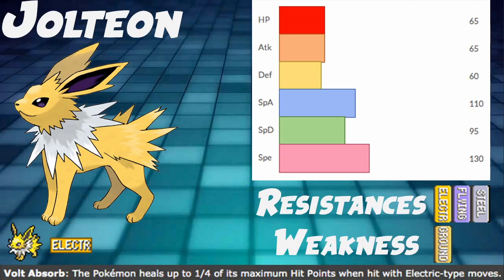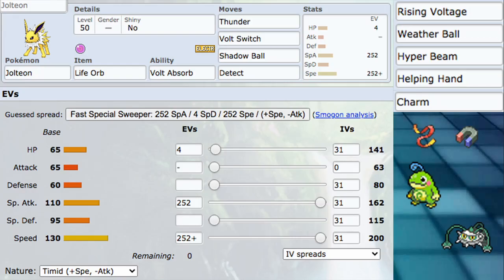Also, a lot of bulky water Pokemon are seeing a lot of play, things like Lapras and Primarina, and Jolteon deals with those Pokemon very well, maybe with a Helping Hand or something to help. We have Damage Calcs in a little bit, so let's go ahead and move on to the VGC set now, and then we'll get to Damage Calcs and Speed Tiers in a moment.